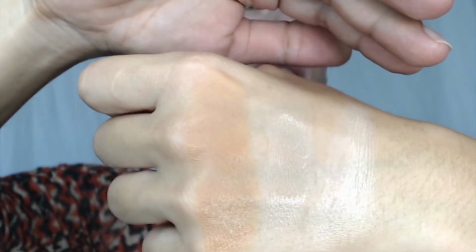While I was waiting, I decided to put a little bit of concealer, and I put some powder on my nose and on my forehead a little bit, just to see how that works. And yeah, it did powder well. Now on my hand, the swatches are so oily, so greasy. It's so weird. They did change color, I can tell you this much. Comparing to the samples that we have here, they did change color. They were so dark, as you can see, and they turned a little bit on the lighter side. I thought they would go darker as soon as you apply them.